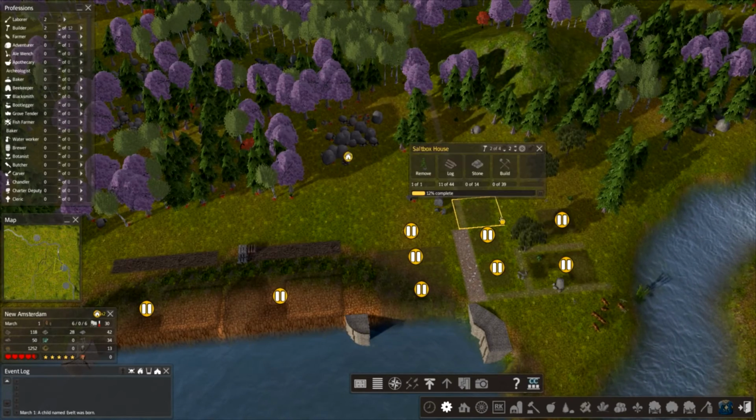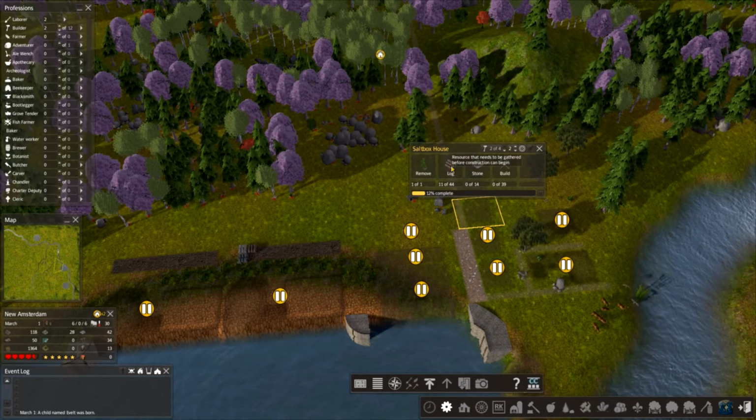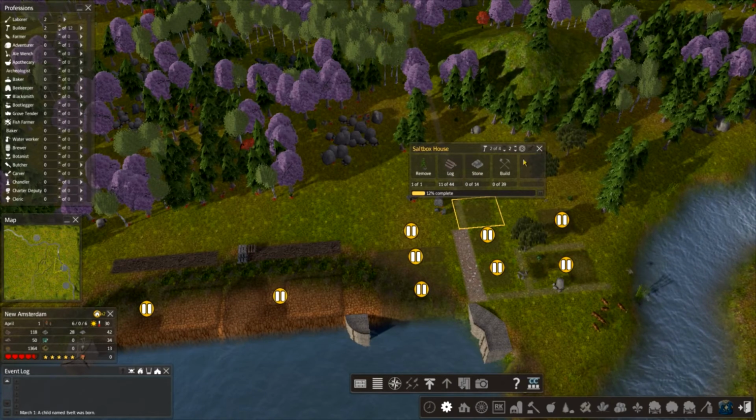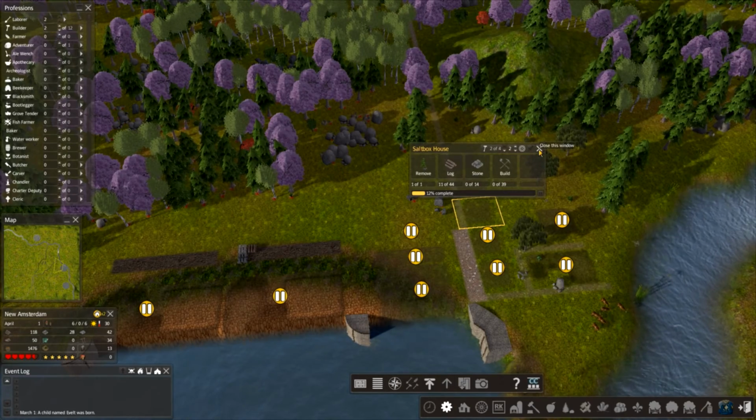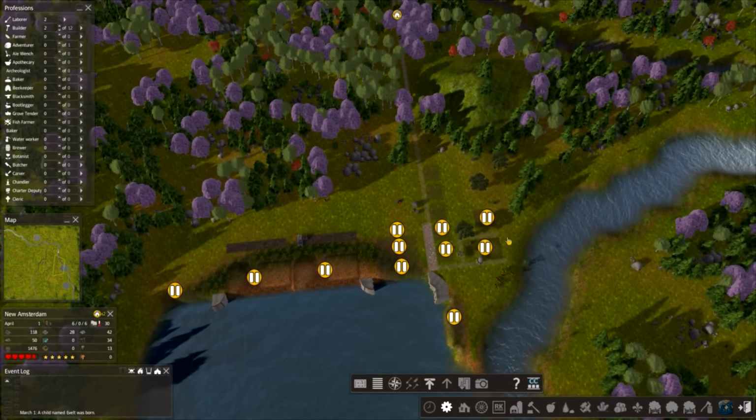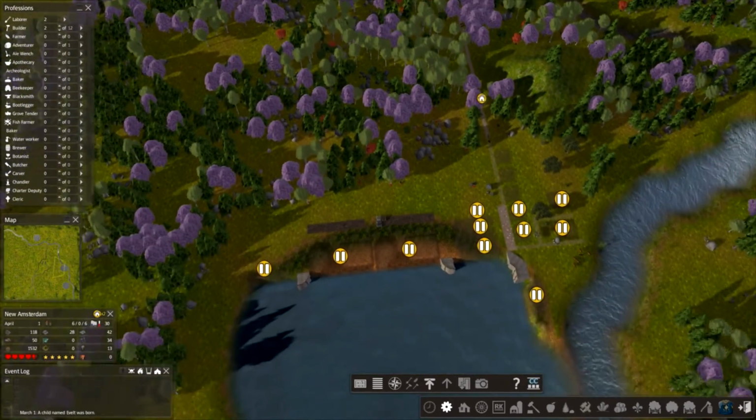Now these need, what, 11 of 44, so 44 logs, 14 stone, so not too bad. 39 is quite big for a build when you're starting straight out. But that's the sort of look I want.